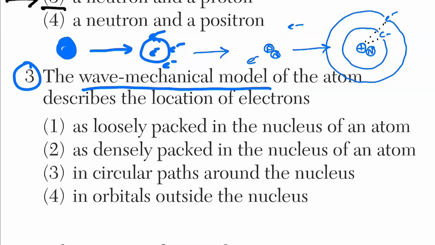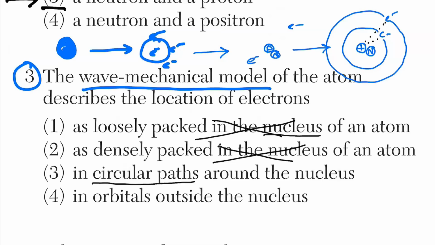So you need to know that the circular paths that everyone wants to think about in these questions is the Niels Bohr model. That's not the current model of the atom. The idea that the electrons are loosely packed in the nucleus is in no one's model. Electrons are never in a nucleus. The nucleus was discovered by the gold foil experiment by Ernest Rutherford, shooting alpha particles. Electrons in a nucleus were never discovered, because the nucleus was positive because of the protons. And electrons densely packed in a nucleus, for the same reasoning, does not make any sense.